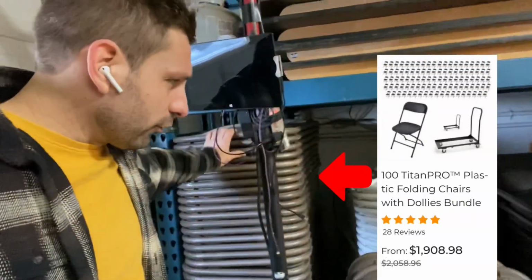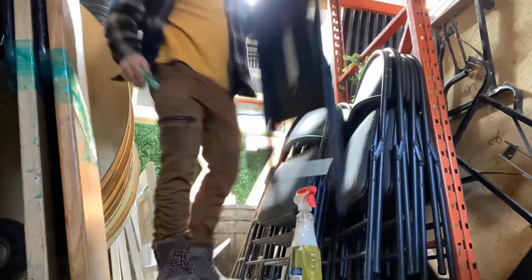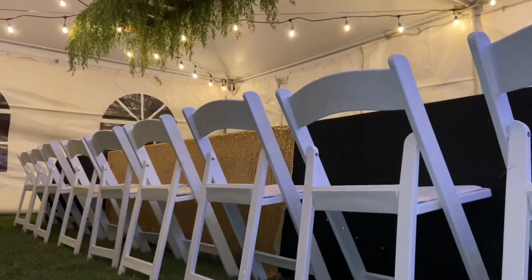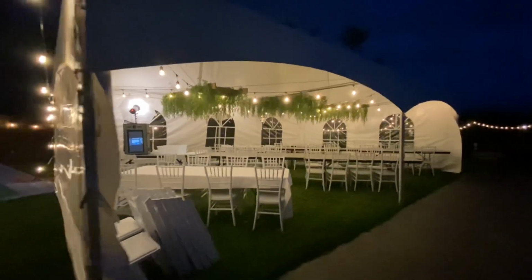Tables and chairs. So I've got brown folding chairs. I've got white fan back folding chairs. I've got black Costco padded chairs. I also have white resin chairs. Also, I currently sub-rent Chiavari chairs because you gotta give the people what they want.